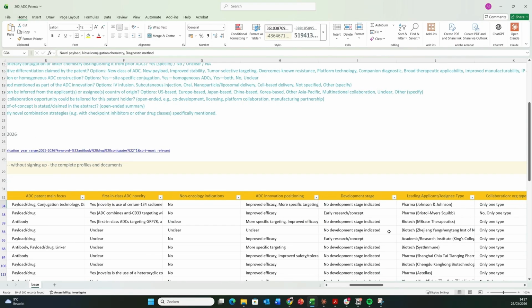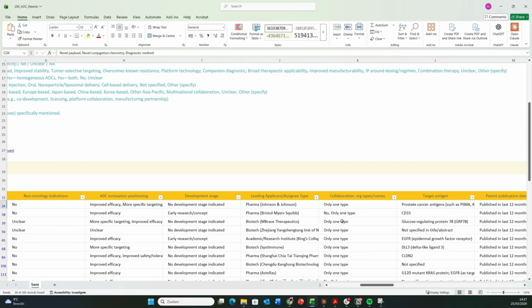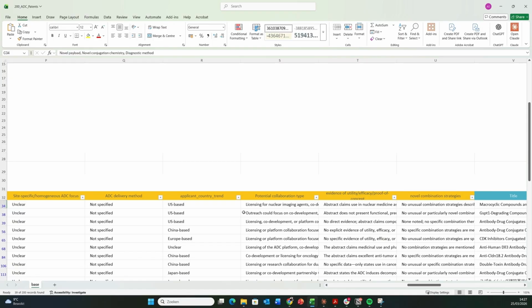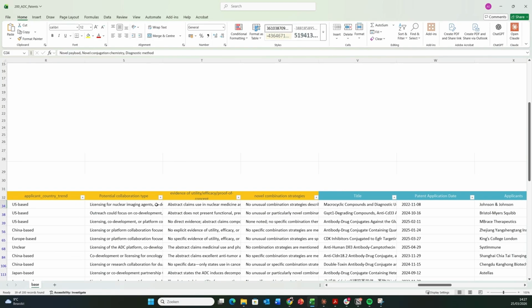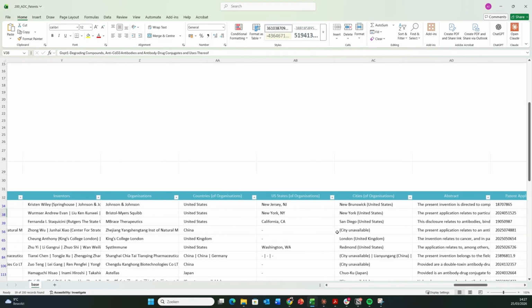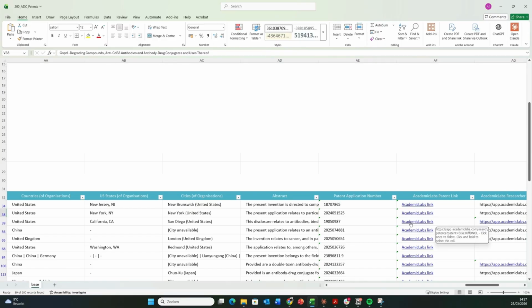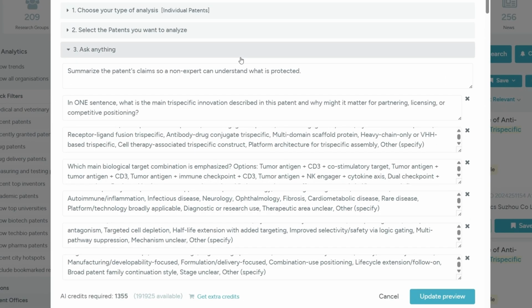So depending on the questions we have asked, who are the parties involved, etc. And so you can see all the structured data you can use to filter, but you can also see potential collaboration type, novel combination strategies, if any, etc. You see as well the title and all the data about the patents, who's behind it, and you can go to the specific one. So that's the idea of using our AI to analyze a lot of patents, publications, grants, trials, news, ongoing research, extracting in a few minutes or even 30 seconds the data points you need to make sense of the landscape and what is really of interest to you. So you can then deep dive into exactly what matters to you.